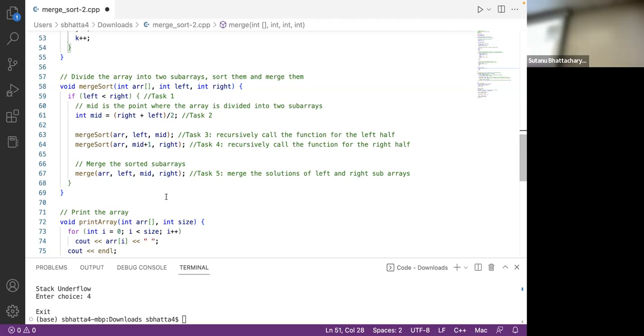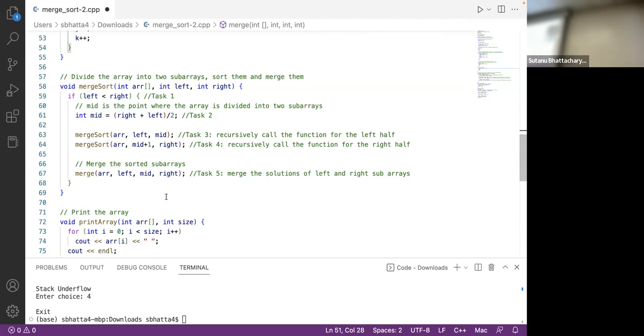So first time you will find the midpoint and you will get this part. This is your left part. This is your right part. First time these two lines will give you this. Now merge sort at line 63. So it is a recursive call.